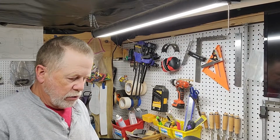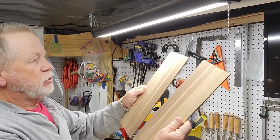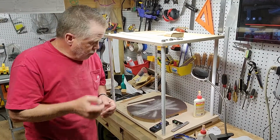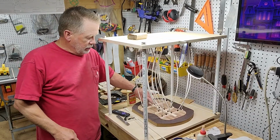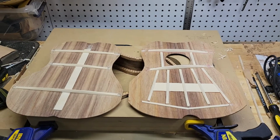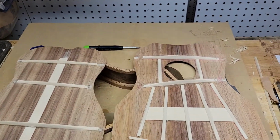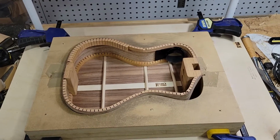I'm going to now join the back. I've got two book-matched pieces of wood. I've joined the back. We're getting ready to make the braces for the back. So I've made the braces. Okay, I have completed the bracing. The back is glued on. That's how it looks on the inside.